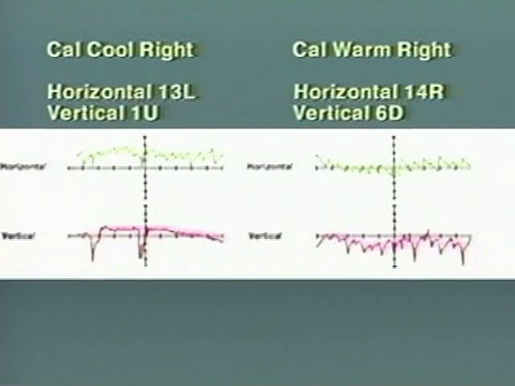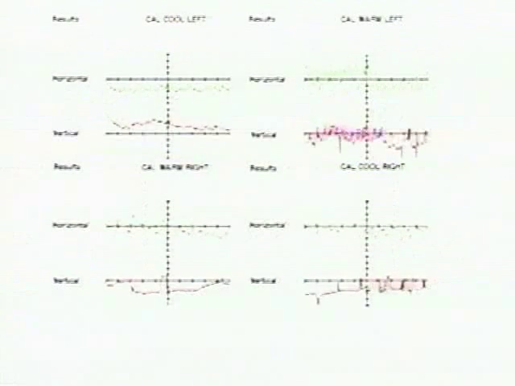In the right ear, a similar type of finding with a somewhat lesser magnitude is also observed with slow phase velocity of 13 and 14 caloric cool right and caloric warm right respectively. In the second patient, we again see very brisk responses in both ears, also indicative of normal function.